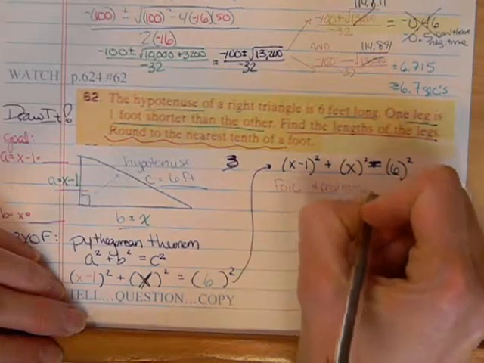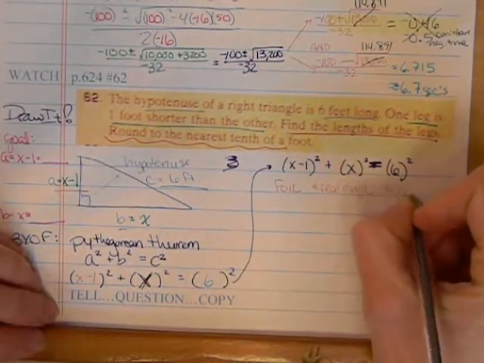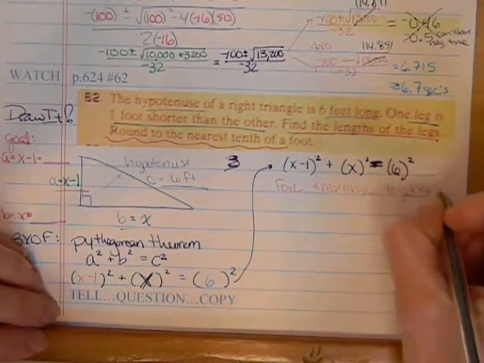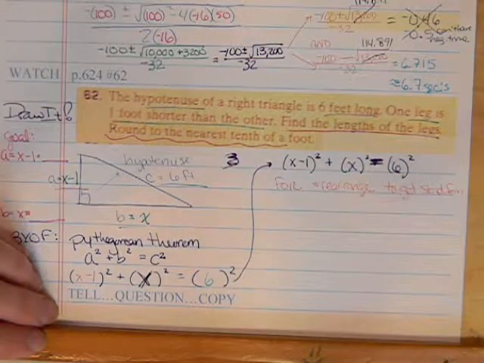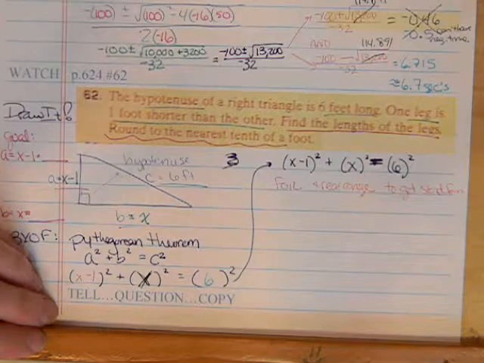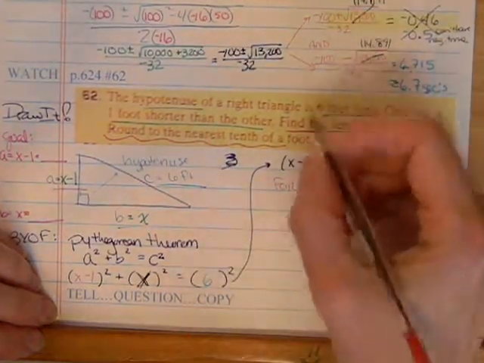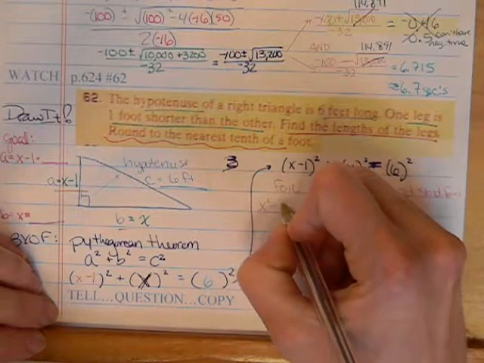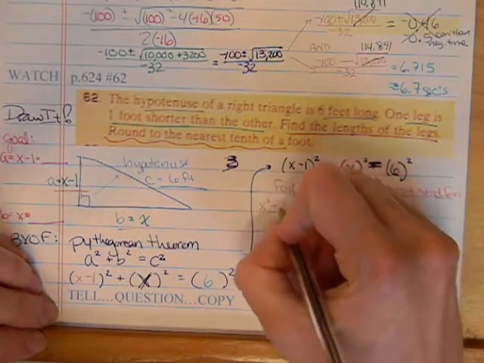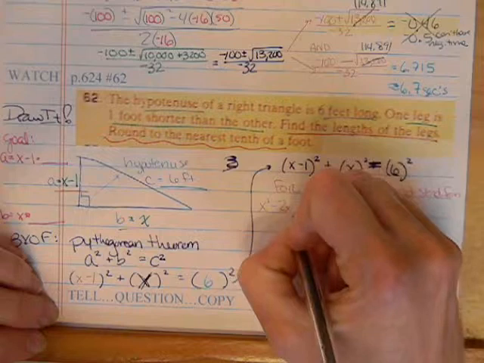So like terms, move things to one side to get standard form. We want standard form so we can use the quadratic formula, pulling our A, B, and C values. So when we FOIL, (x minus 1) quantity squared is going to give us x squared minus 1x minus another 1x, which is minus 2x. Negative 1 times negative 1 is plus 1.